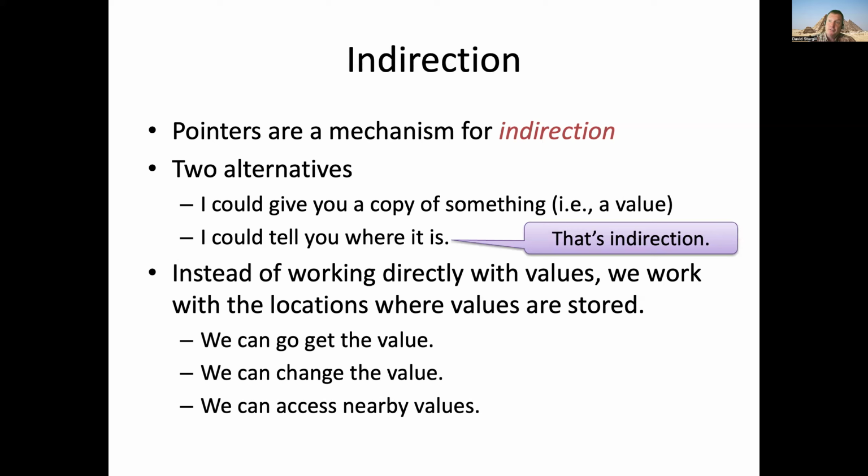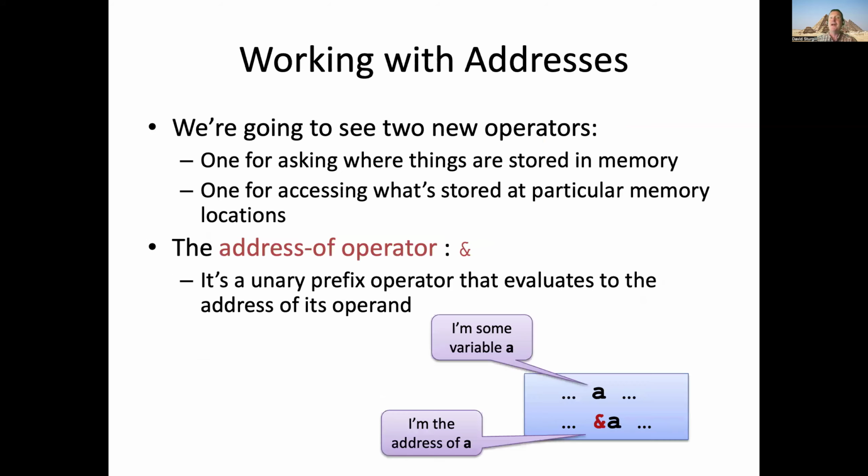So to work with pointers in C, we need 3 operators that we never used in Java. Let's talk about them. The first one is the address of operator. I said that in C, if you ask the compiler, it'll tell you where things are stored in memory. And here's how you ask it. If you put this ampersand symbol in front of an expression, like I'm showing here in front of a variable, it'll give you the address of that variable.